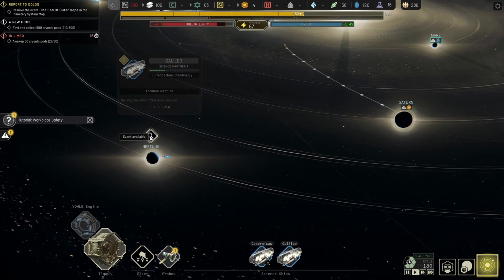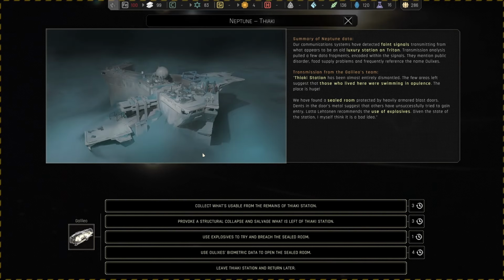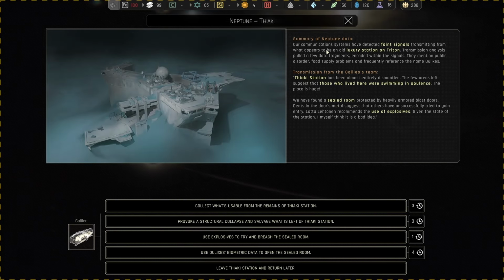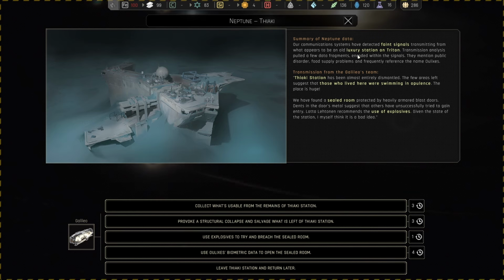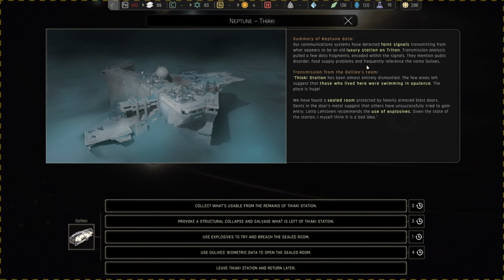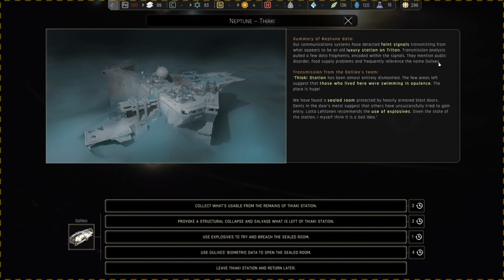Last time we went to Saturn, now we can go to Neptune. Oh, there's a lot of things we can do. Our communication systems have detected faint signals transmitting from what appears to be an old luxury station. Okay. Transmission analysis pulled a few encoded data fragments. They mentioned public disorder, food supply problems, and the name Ulix. I feel like we saw that name before.